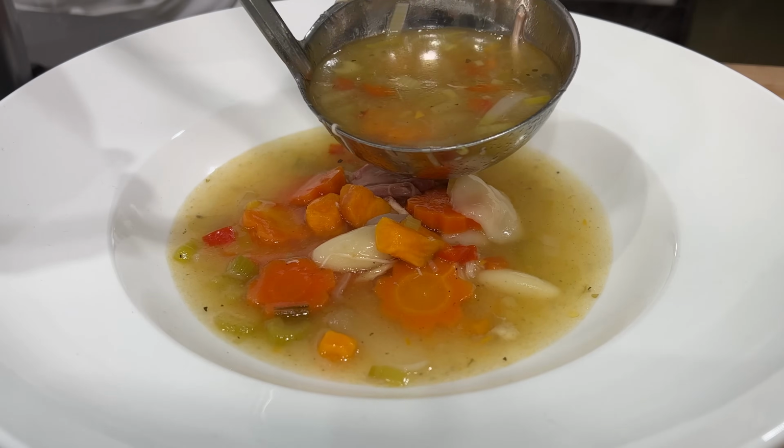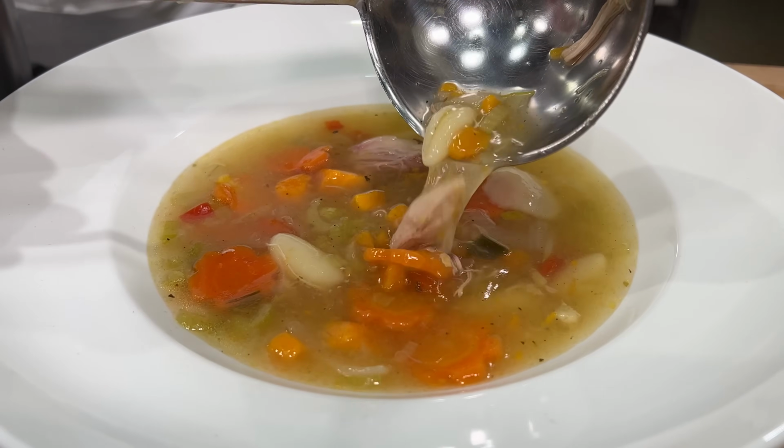Well, hello there, friends. A fantastic soup today. Very simple, chicken noodle soup. We're gonna make the stock as well.